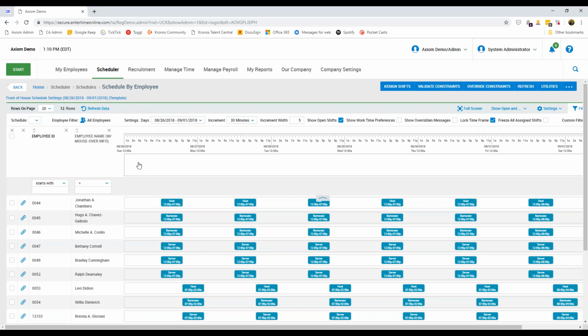Because what really matters is the days, right? So our schedule begins on a Sunday, it ends on a Saturday. So from here, these are the shifts that were created through the setup. Again, we're not going to take a look at that, but there are a couple of different ways we can do that.